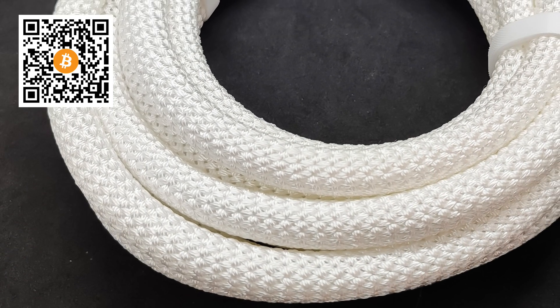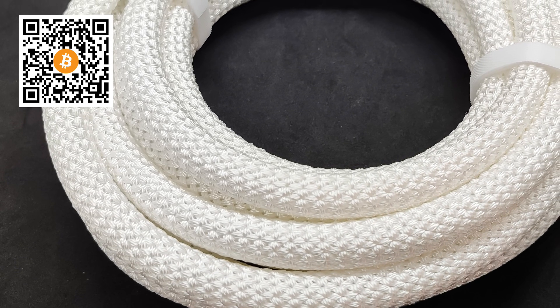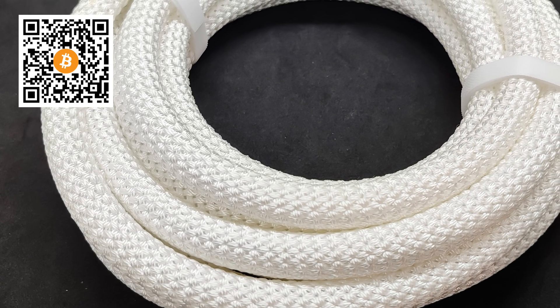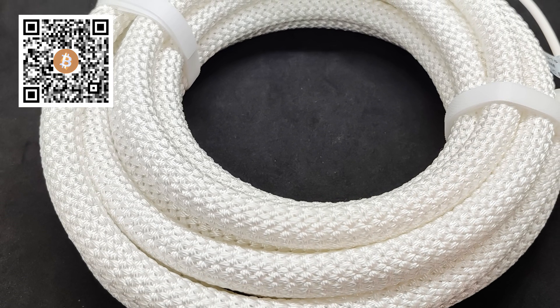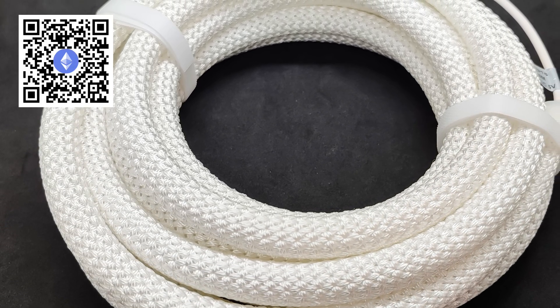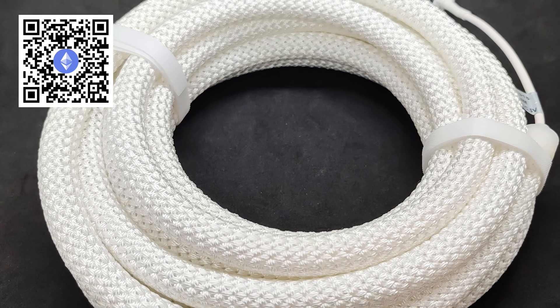At the time of this video release, options with diameters of 13 and 16 millimeters and lengths of 3 and 5 meters are available for order. Additionally, there are differences in the power adapter plug — either a round European or a flat American plug. I chose the 5 meters by 16 millimeters version with the European plug.